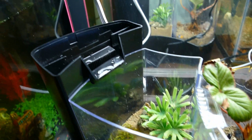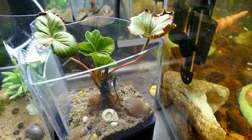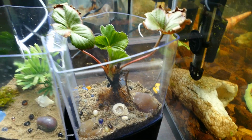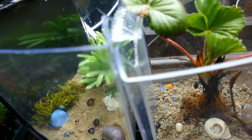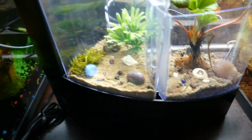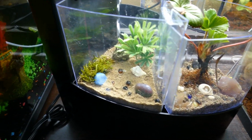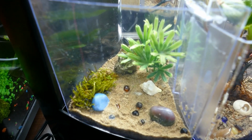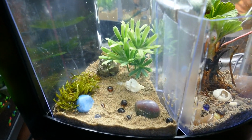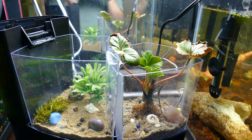So basically how this tank works is it flows out of here, comes into this one, flows into this one, which then will overflow right through that crack right there and go down into the bottom here, and then it gets pumped back up through the filter and just keeps cycling. So it's a decent amount of water going through it, it's not just this half a gallon. That's probably even less than half a gallon. It's probably around 2 gallons, I'd say.